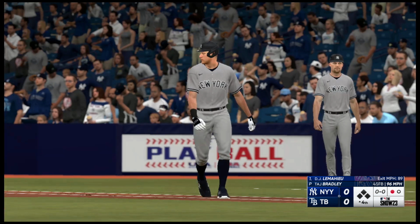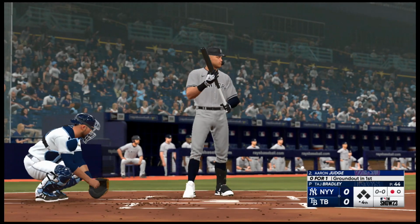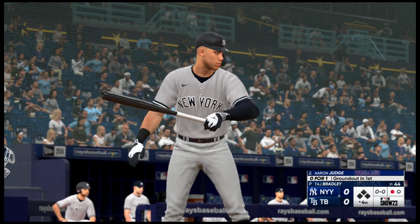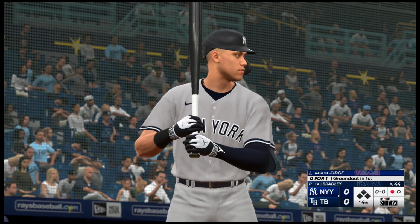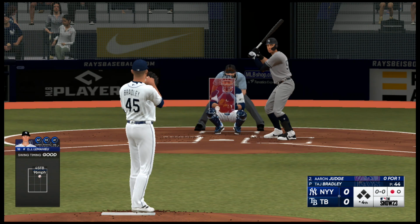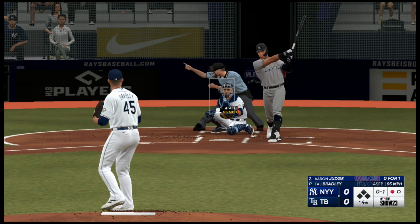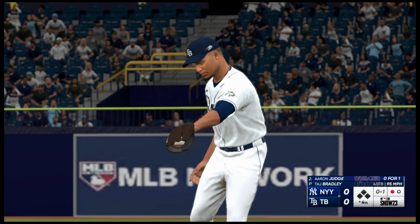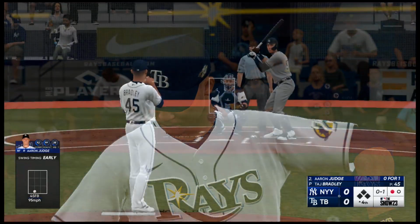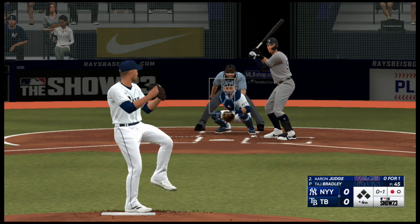Now batting, the right fielder, Aaron Judge. 0-for-1, he grounded out in his first at bat. He's not going to get cheated up there. No, he's not. He's looking to do damage with every swing he takes. Swings and misses. And it's 0-1. It's just been an impressive outing so far. Continues to pound the zone pitch after pitch, and he's been able to stay down. That's what's been key.